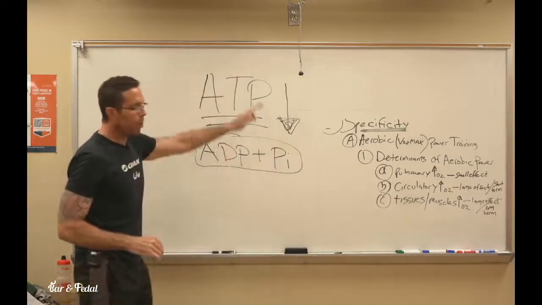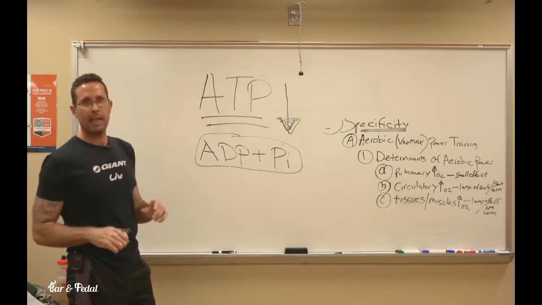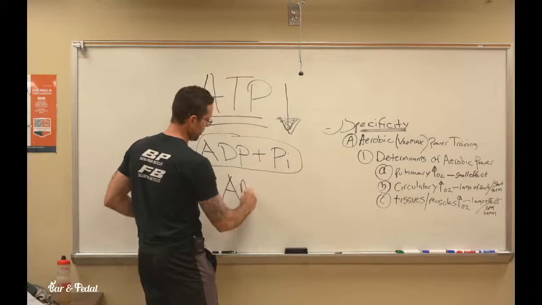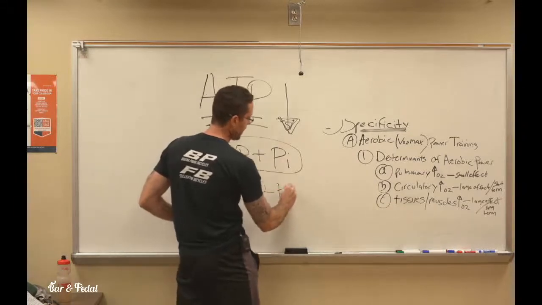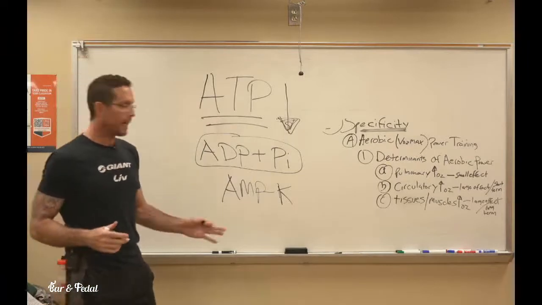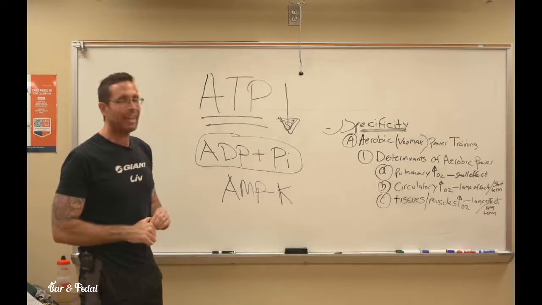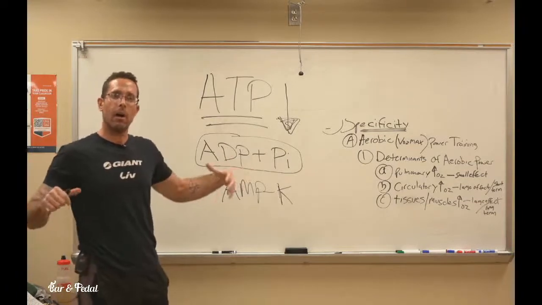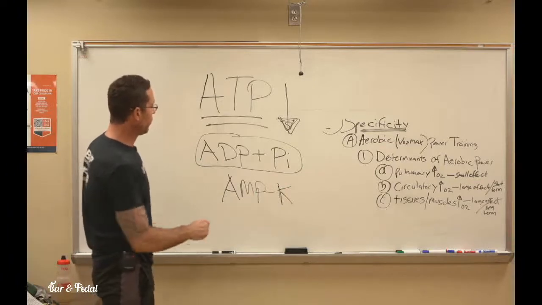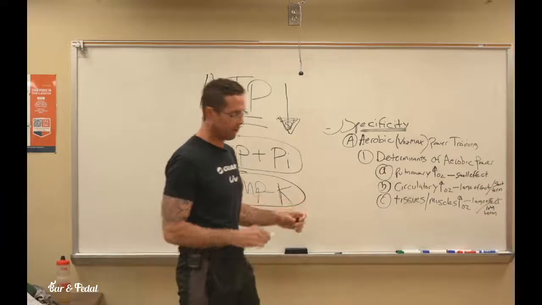Well, this low energy environment activates an enzyme that is called AMPK. When AMPK levels rise within your muscles, they stimulate the production of more mitochondria. So the whole goal is to increase AMPK levels with these training sessions.